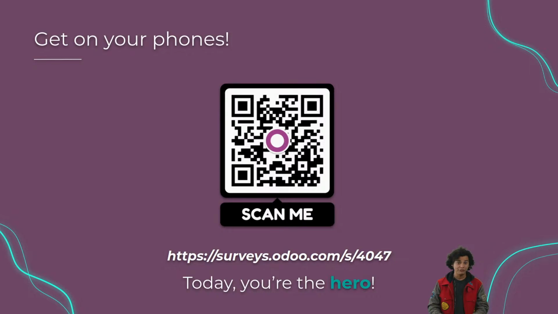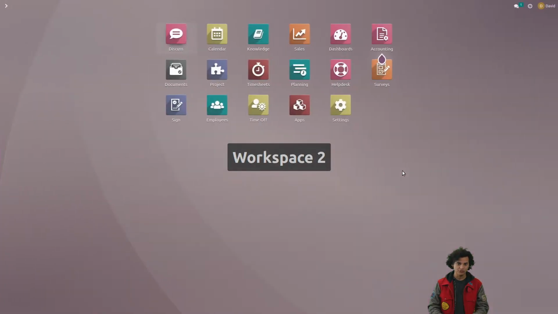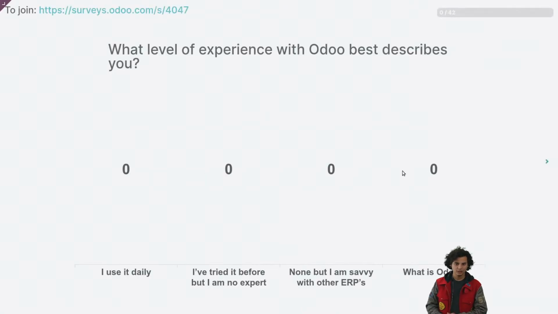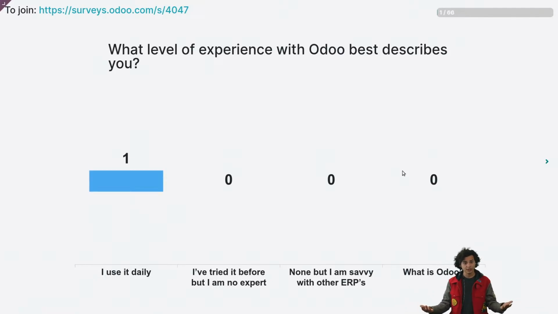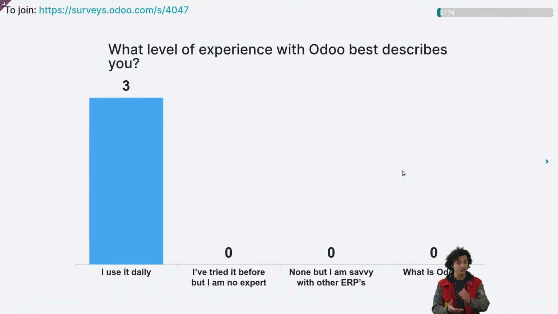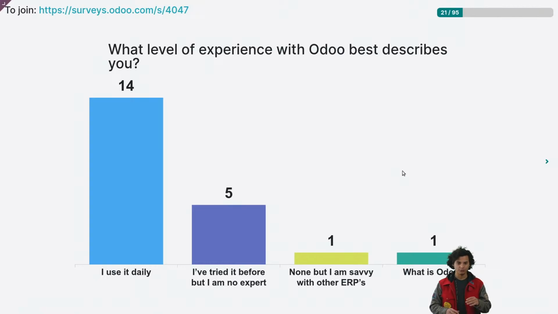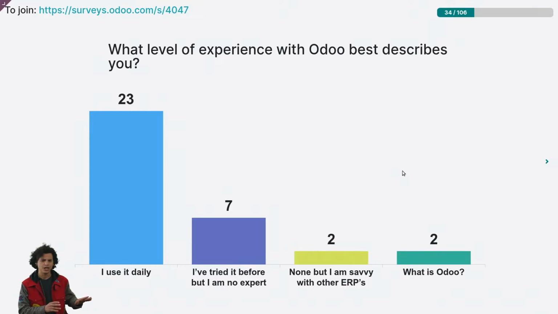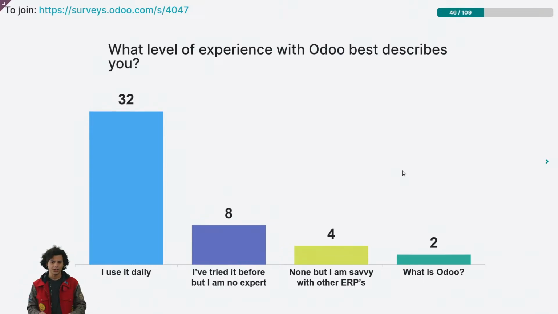All right, so my first question for you, just to have an idea of where we are: what is your level of experience with Odoo? Maybe you use it daily in your everyday life. Okay, already someone, that's perfect. Oh, a lot of experience here. But there are some people who have not tried it at all. Exactly, what is Odoo? And there are other people in the middle. Maybe they have tried it, they have downloaded one of our databases, or rather created one. They have used some other ERPs.